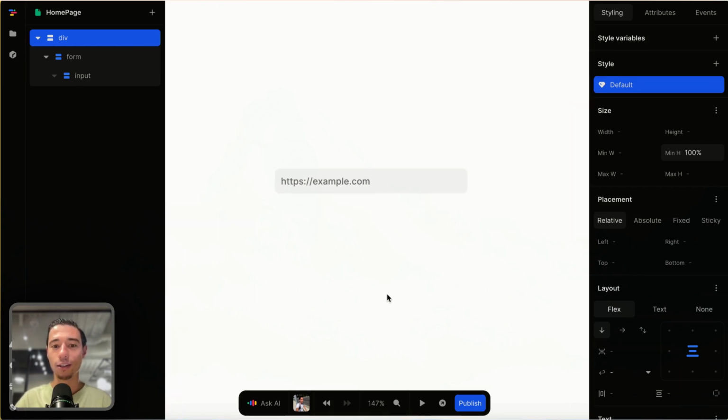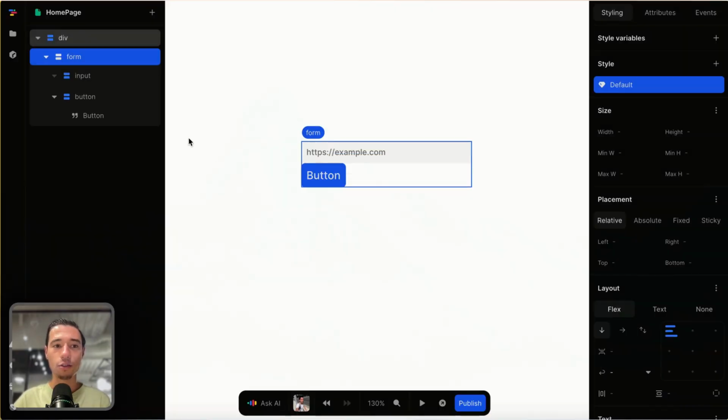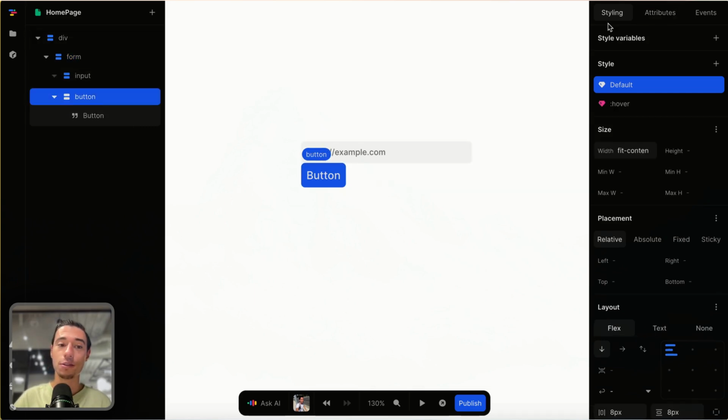Now, in Toddle, I can also zoom in, which is pretty nice. And, you know, this is kind of like scraping the website. So how about we go inside of this form and we'll add a button so we can submit the form. Now, this is a button in a form. We need to give this button, since it should be a submit button, a submit attribute. Let's go inside of this button here.